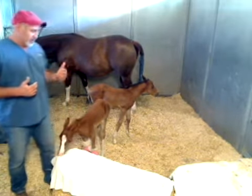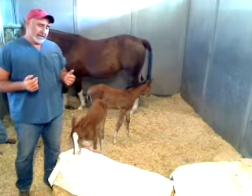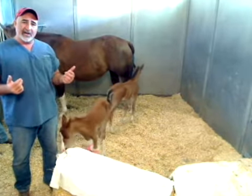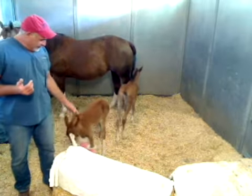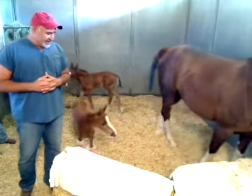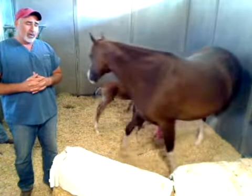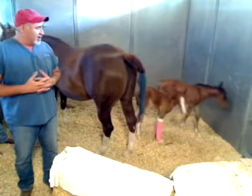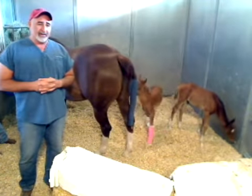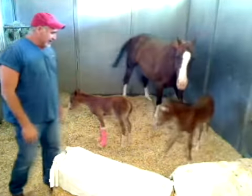Sonny is doing really, really well — he's a bit of a troublemaker and busybody, which is what you want to see in a healthy colt his age. Our little girl Angel is definitely gaining quite a bit of weight and catching up fast. Unfortunately we need to keep dealing with the limb problem, but the way she's responding so favorably I do believe we'll be in good shape. Thank you for visiting, and hopefully we'll have a very happy outcome.